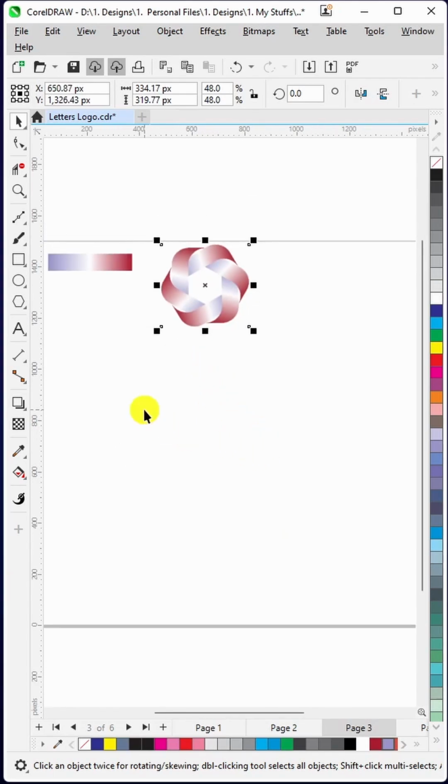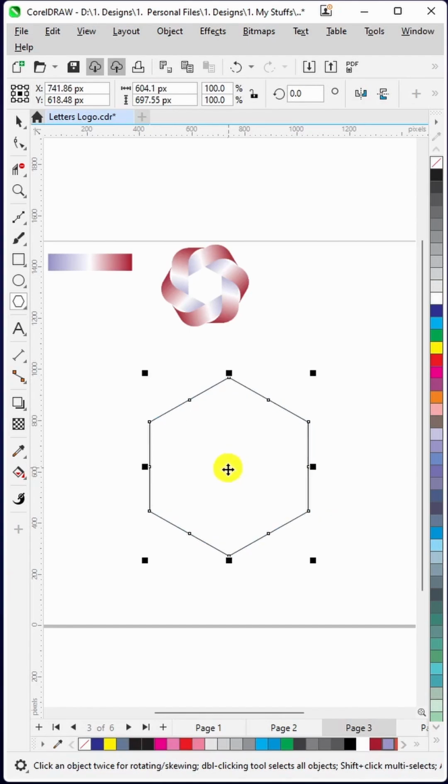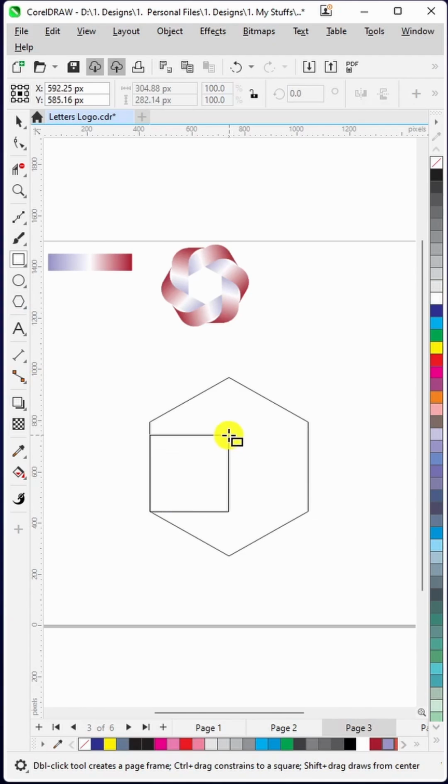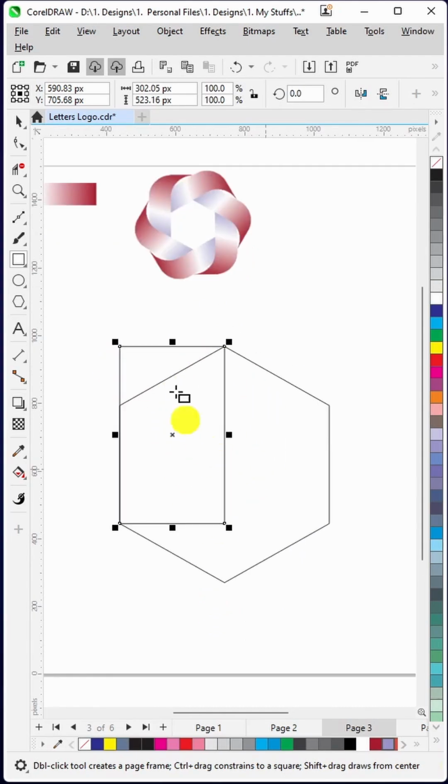Then what I'll do here is I'll just come to this polygon tool here, then I'll just click. So you should actually get these polygon sides here with the 6-sided one. Then here, go in for our rectangle tool. Then from here, I'll just click, make sure that everything aligns in the center. Okay, so here let's go in for our shape builder tool. All right, just click here and just drag it to the end.